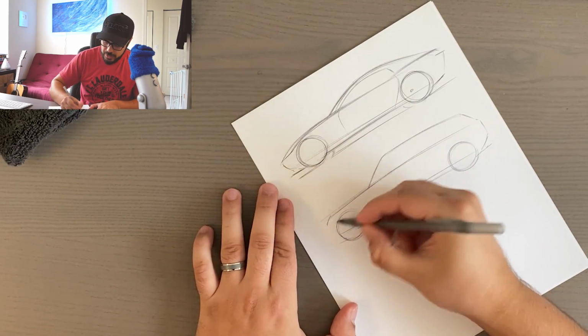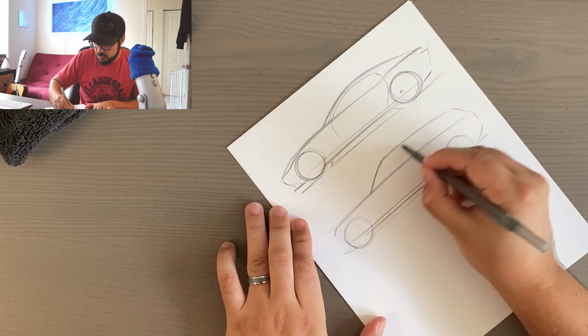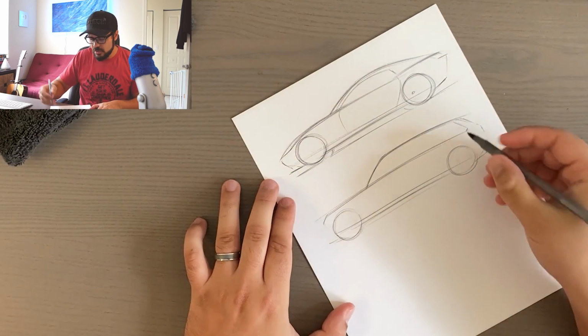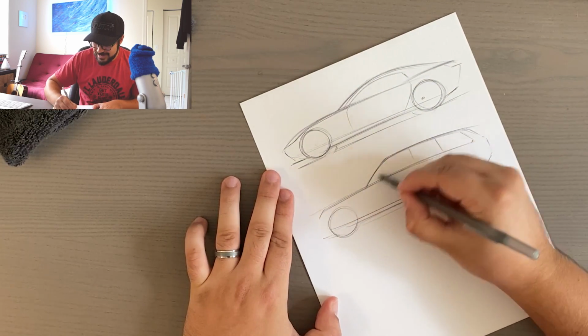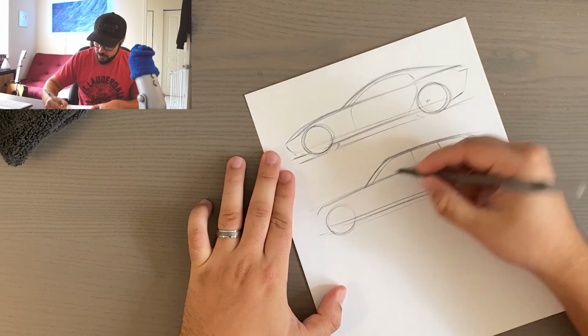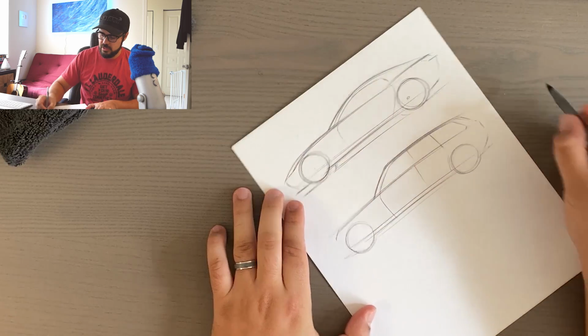And what I like about this format is that now, instead of having 2 lines that stretch almost the entire length of the car, meaning the baseline down here and the shoulder line in the middle of the car, we have even a 3rd line that stretches far behind the rear axle and creates a beautiful looking design, in my opinion, because as I said, the longer the lines you have on the car, the more beautiful. It's a bit of a universal rule that the longer the lines and the less broken they are, the more beautiful the car becomes. And it's so easy to make this with wagons, because you have the extended roofline up there.